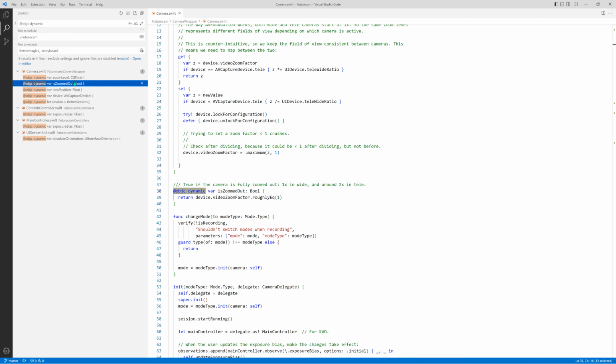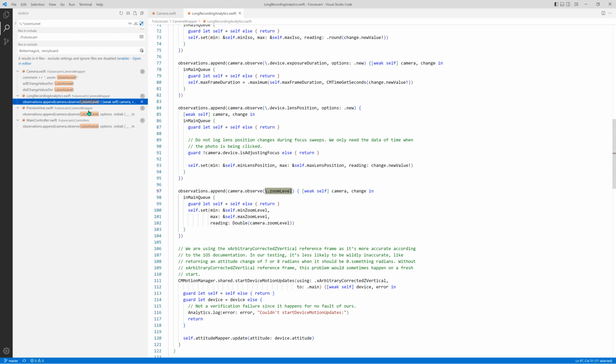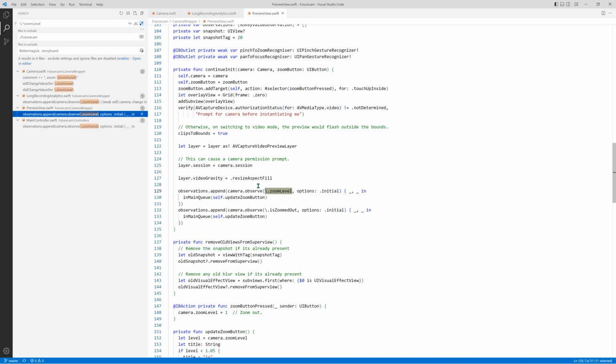This is straightforward to remove. In the setter, you can just call the delegate and say zoomed out. Actually, you don't even need this. We are monitoring the zoom level anyway, so you are updating the zoom button anyway based on the zoom level.